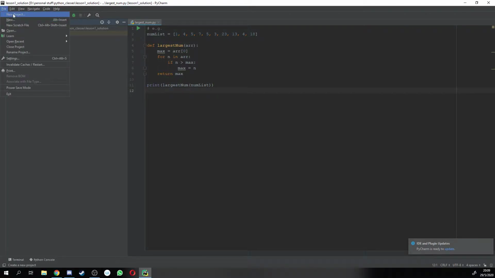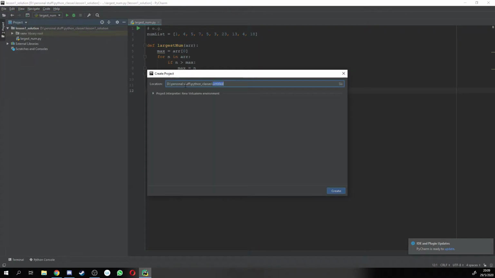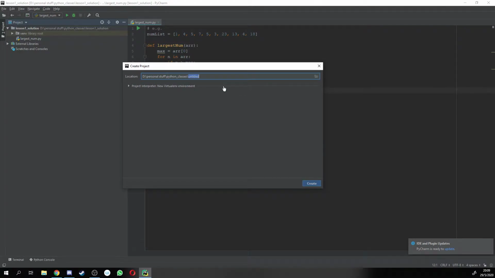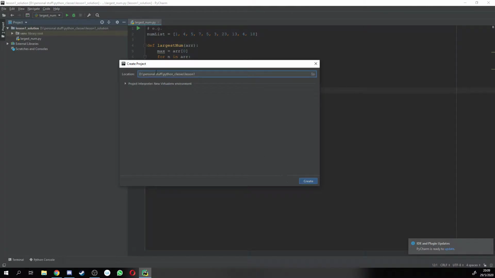Okay, so once you have opened your PyCharm, just click File, New Project, then create it in whatever folder you want. So I'll call this lesson 1, and this will be our project. Before you click create, you configure your virtual environment.